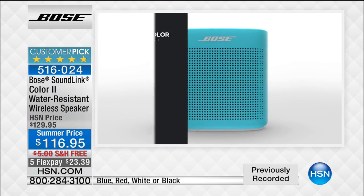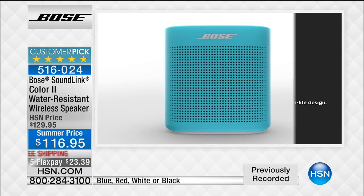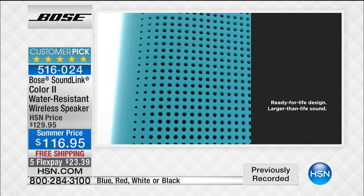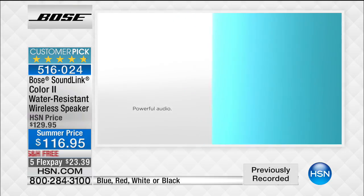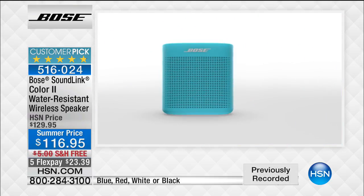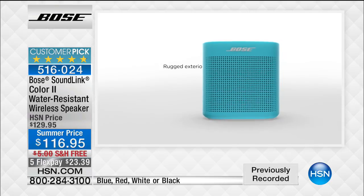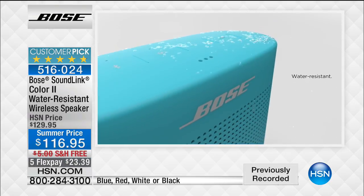Ultimately, it's an amazing product that brings joy to everybody. Absolutely. Joy for every moment of your life, because you're looking here at something that you can use every day of your life. So you've got that new design that is ready for life. It's going to be that rugged style, and it's got that powerful audio. I haven't even cranked up the audio much for you. It literally can fill a room, and yet it doesn't bounce across the table.